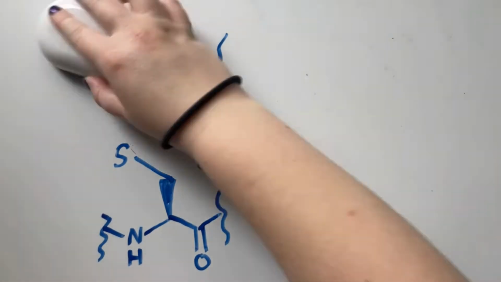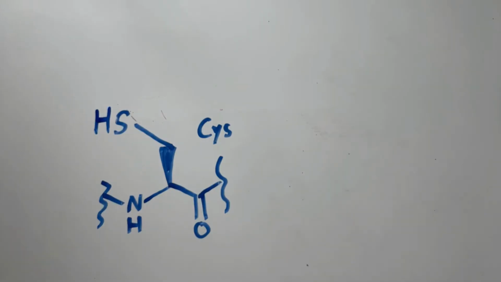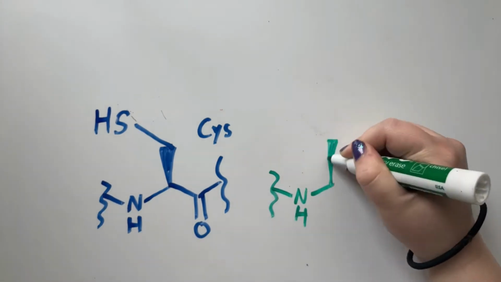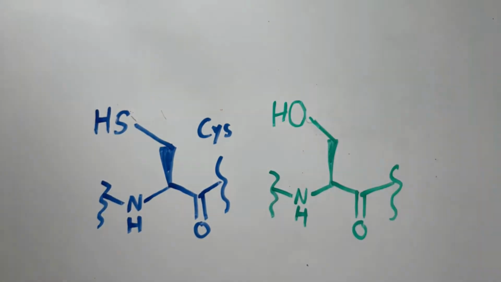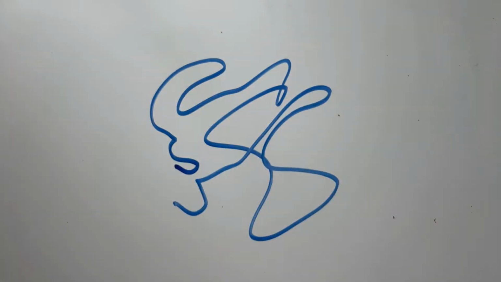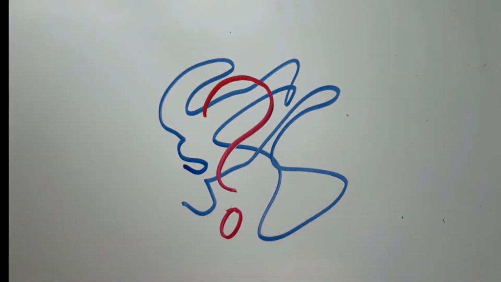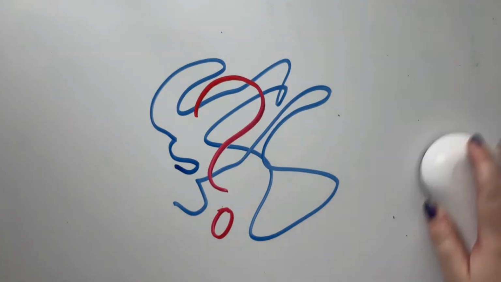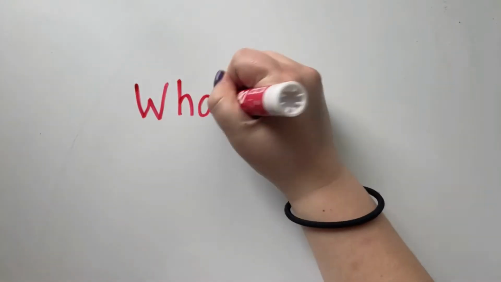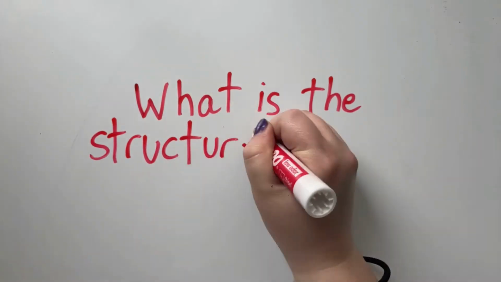An alternative to cysteines are serines, which do not play an integral part in protein structure and are analogous to cysteines. Recently, an intein was discovered that uses serines instead of cysteines. However, its structure and thus its mechanism is unknown. So my research focuses on the question, what is the structure of the cysteine-less intein?